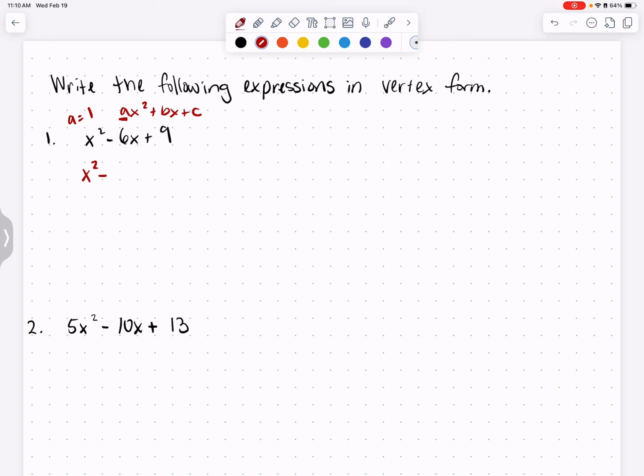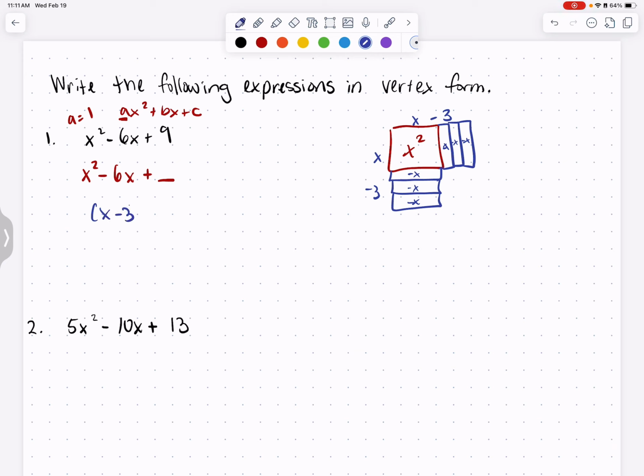So our first step when algebraically representing completing the square is to find the perfect square trinomial that is closest to this perfect square. Now the pieces we've been given are an x squared, 6 negative x's, and I'll put 3 on either side, negative x, negative x, negative x of our area model. So we can see the dimensions of this are x minus 3, x minus 3. So the nearest perfect square is x minus 3 quantity squared, and that has 9 ones in it.